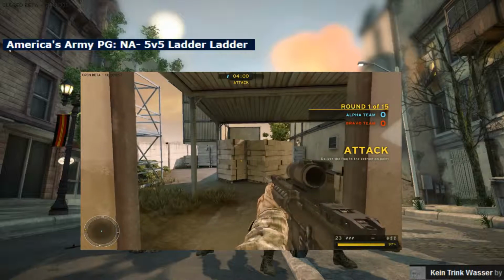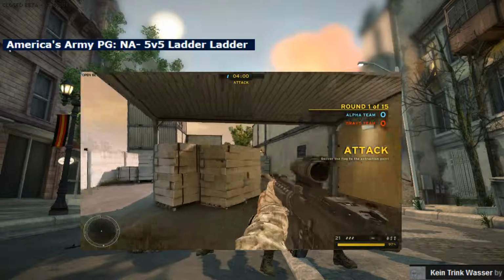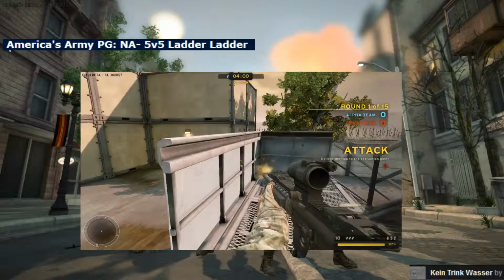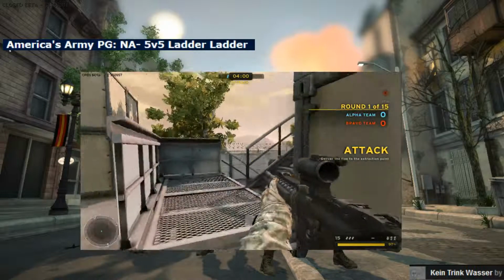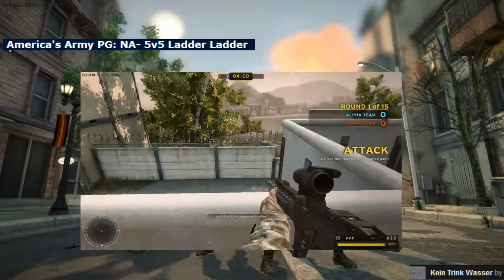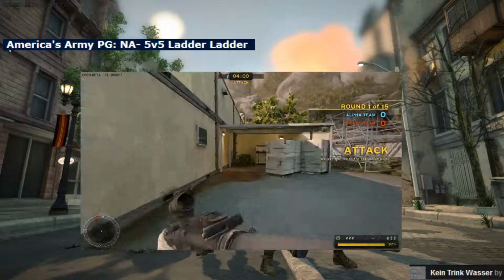Since they have changed the map, it used to look very, very different in the beta here. You didn't have this block here, so you could see all the way down there. And there also was no way for you to actually get up here. There was a wall right down this area, so you had to walk all the way around to get up the stairs. So people would just sit here in a supported position and aim down there, and it would be very, very hard to push.